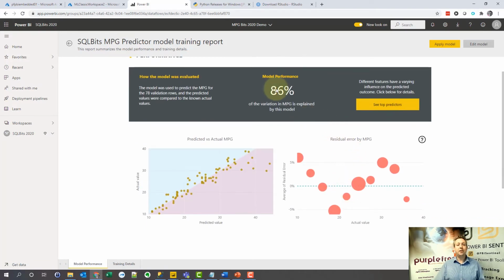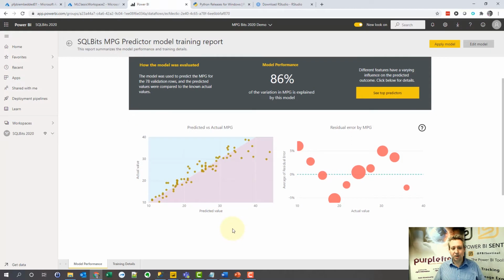So we can see here that it's given itself a score of 86%. 86% of the variation, the unpredictability of our MPG, has now been predicted based on the other features that we've been able to provide. There's still a 14% variance that it can't explain, but that's a pretty good model. Here on the chart we see the predicted MPG versus the actual MPG, and we can see that it's actually a very, very good correlation. It tails off a little bit with higher MPGs where it gets a little bit skewed, but all in all it's a pretty good model.